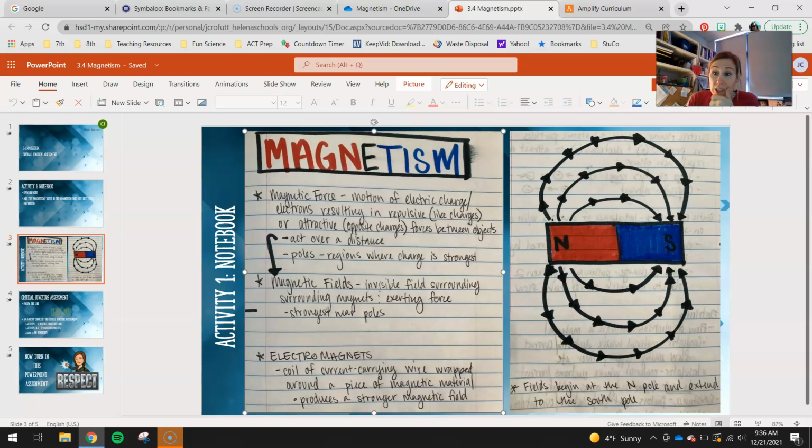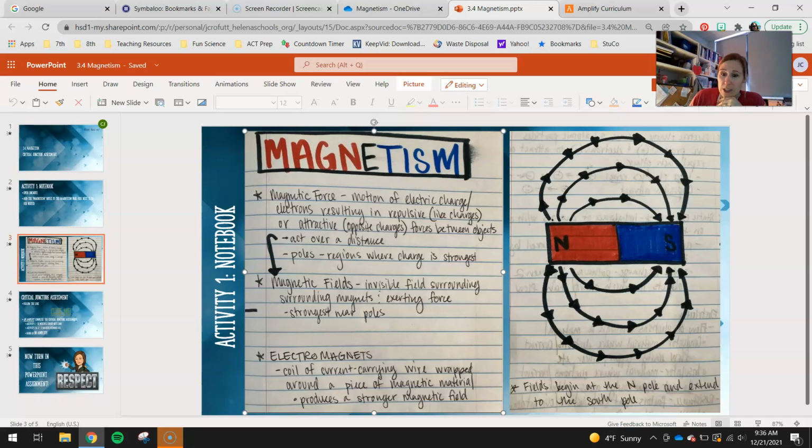So just to go over the definition you have there: electromagnets are where you see a coil of current-carrying wire wrapped around a piece of magnetic material, and that's going to produce a strong magnetic field for that magnetic material. Again, a nail is not a magnet, it is magnetic material. If we run electrical wire around it and run a current through that wire, we can turn that nail into a magnet where it picks up other pieces of magnetic material, in the case of what we'll do in class, paper clips.